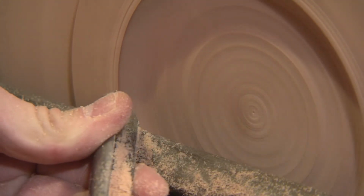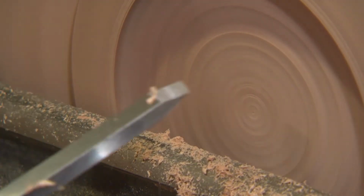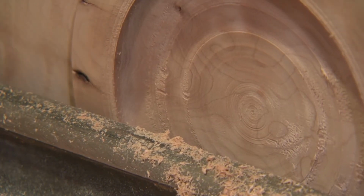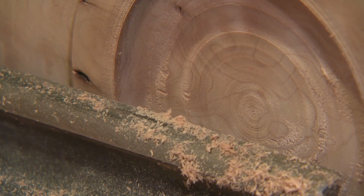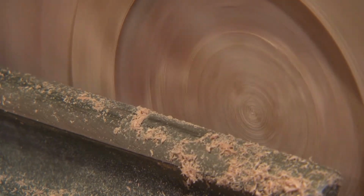Now this tool can't make the finished cut that I need because the jaws that I'm going to expand into the hole are dovetailed outward. So I'm going to take, oops, let me turn this off. Got to raise my tool rest just a bit, just to about center height. There we go. There's my skew.